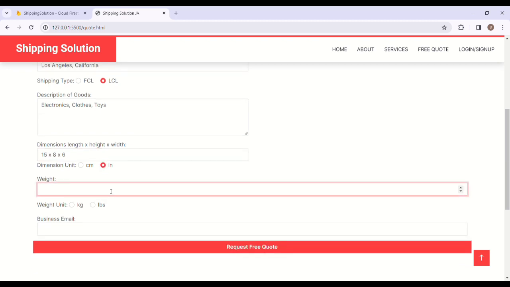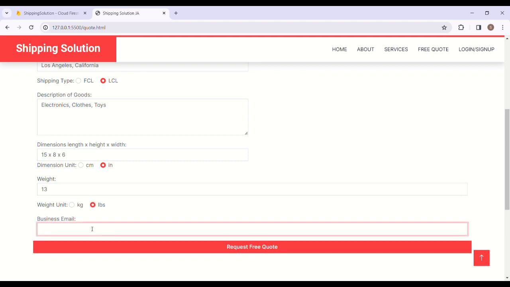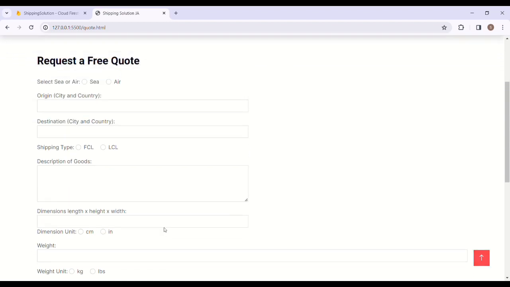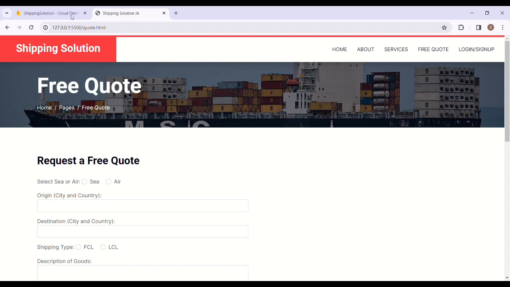Just finishing the form, and typing in an email for future reference. And so the form is submitted.